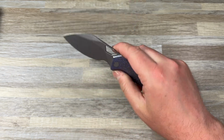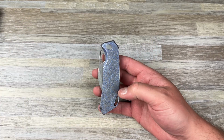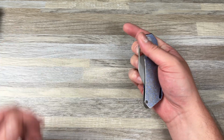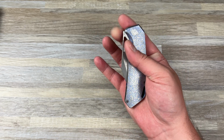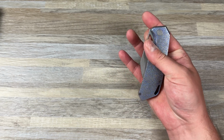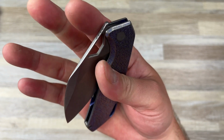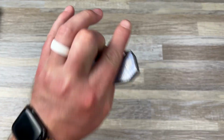Very thin blade. One of my biggest gripes with it is the hole location. It's up top, right? And for me, it's just awkward to get to that spot because of how long the handle is. If the handle were shorter, I think I'd be fine to get right there. But because of the handle length, I'm palming it down here, and then I have to get here, and I'm slipping sort of out of the hole. It doesn't quite grab me because I'm trying to find it, right? When I pick the knife up, I want to flick. Where's my finger land? Right here. Left-handed, pick the knife up, get ready to flick. My landing spot is right here.